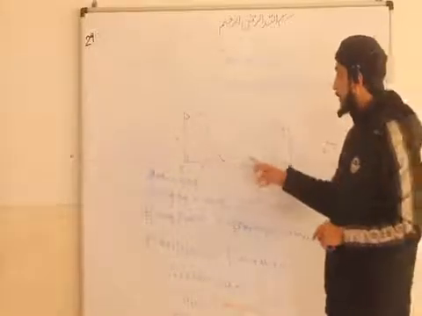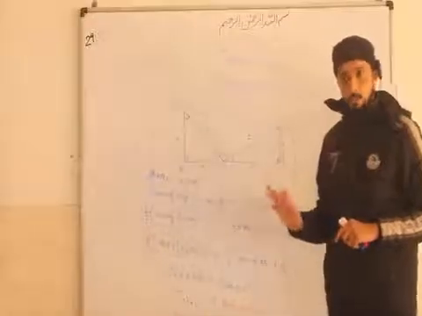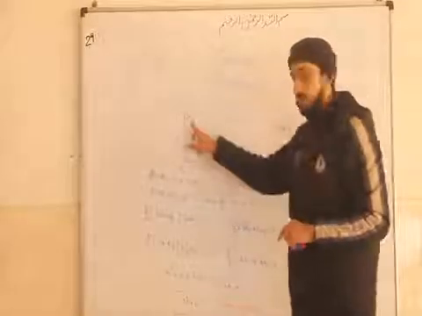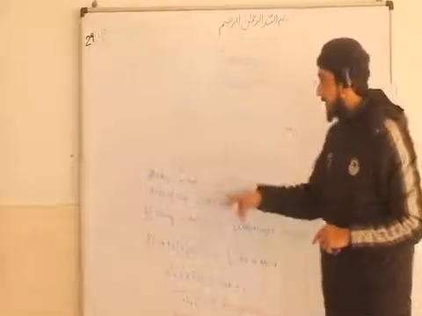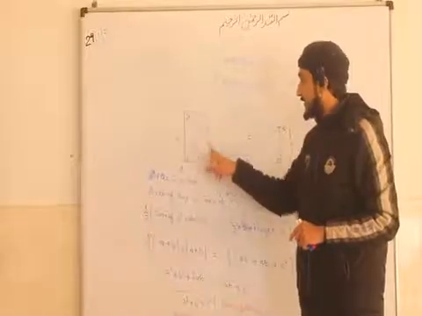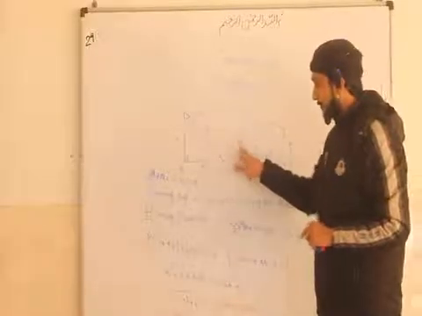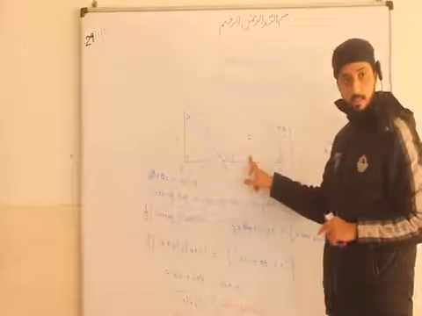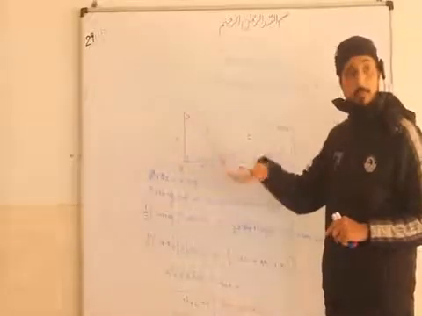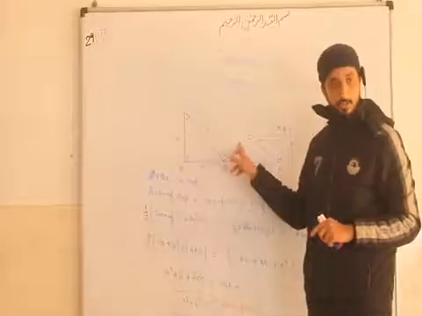We don't know if this is a right triangle, so we have to prove it. How have we proved it? We have to prove this angle equals 90 degrees. First we know that these two triangles are congruent because both are right triangles. So by that we have taken this angle equal to this angle. Then from the angle sum property of this triangle we write this angle plus this angle plus this equals 180 degrees, and we already proved this must be equal to this. So in place of this we write this angle. So we are getting this plus this equals 180 minus 90, because this is 90. So this plus this is 90, then definitely this will be 90 degrees.